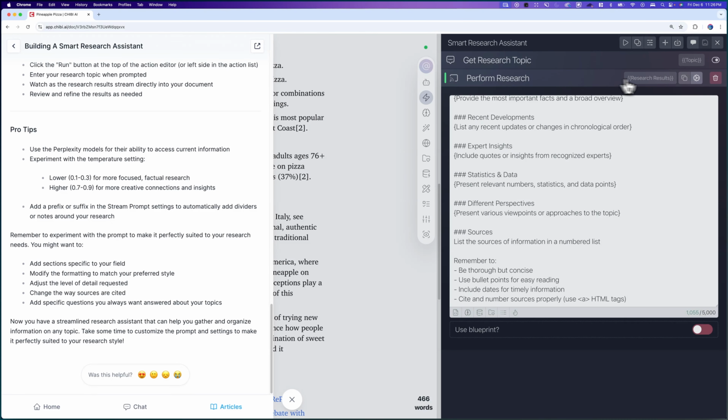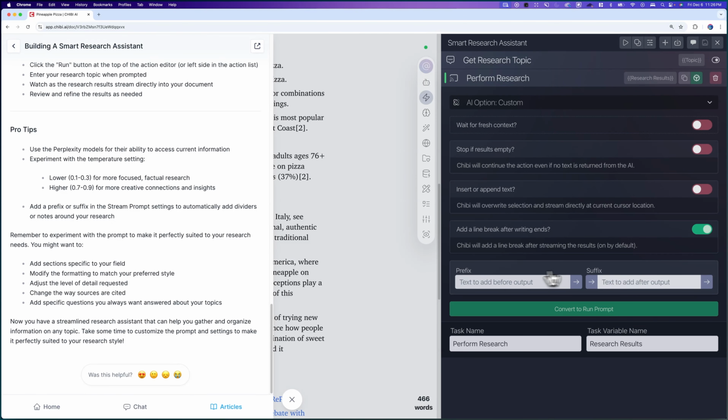And the way you do that is you go into the settings here, and there's a prefix and a suffix area here. If you want a line break to appear after the prefix, like if you had, let's say that this is our research results, if you want a line break after that, you just click here and it'll put a line break after that. We can even add 2 hashtags here if we want to make it an H2 and kind of section off this content.